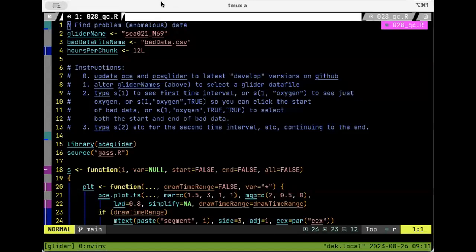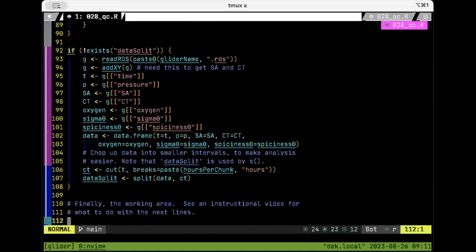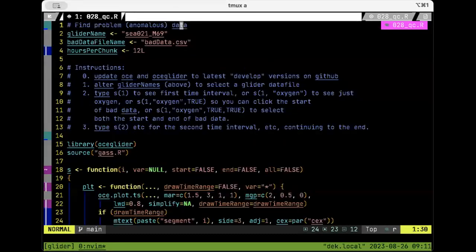Now I'm showing you the R code itself. I'm in a text editor here. It's the NeoVim text editor, and there's lots of fancy colorizing all over the place. I'm just going to ask you to ignore that and to look at the text in the middle. These are line numbers here in yellow. Okay, line numbers. All right, so the first thing is I go to the bottom of the file. There's about 100, it's 112, I'll call that 100 lines in this file. So I don't want to go through them in detail, but I am going to highlight a few things here.